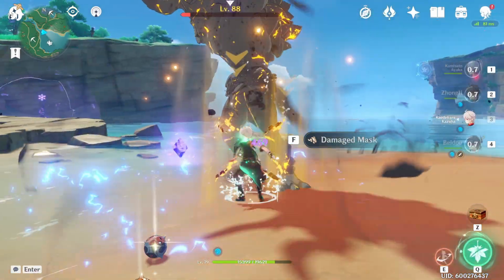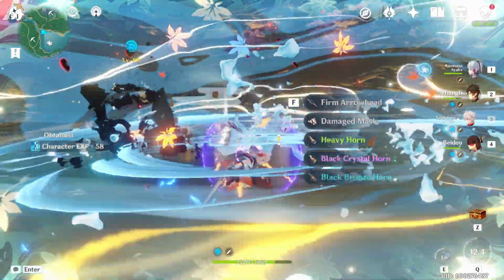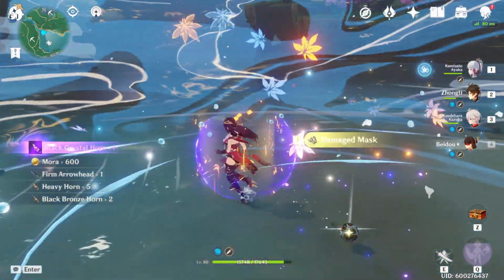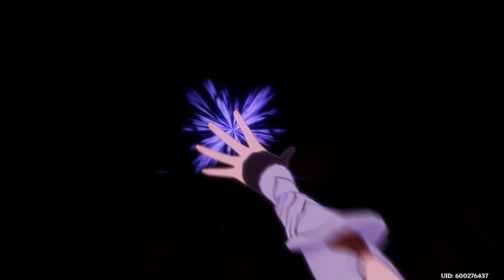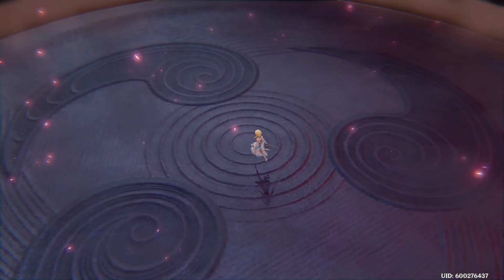So let's first start off with the most fun team comps, and those are going to be Main DPS Raiden Shogun team comps. Because, well, why else would you click on a video about Raiden Shogun team comps if you didn't want to run her as Main DPS? I'm just kidding. There are all kinds of players in this game. Players that want to play for fun, and players that want to play as efficiently as possible.